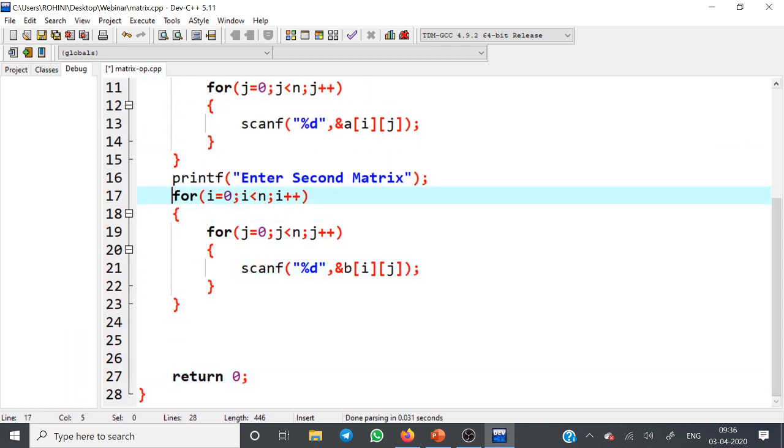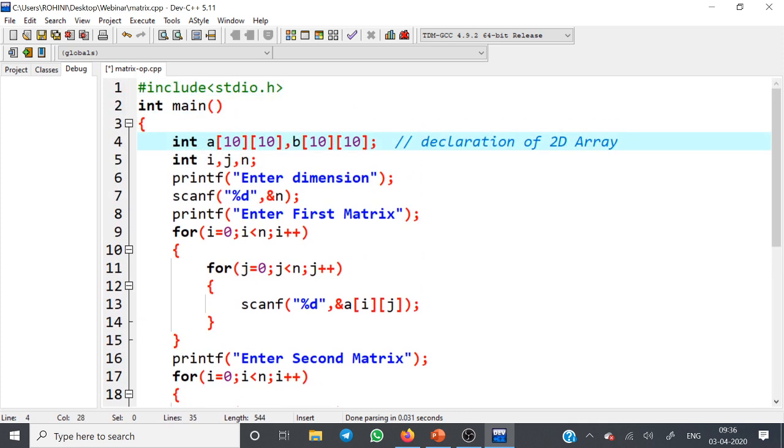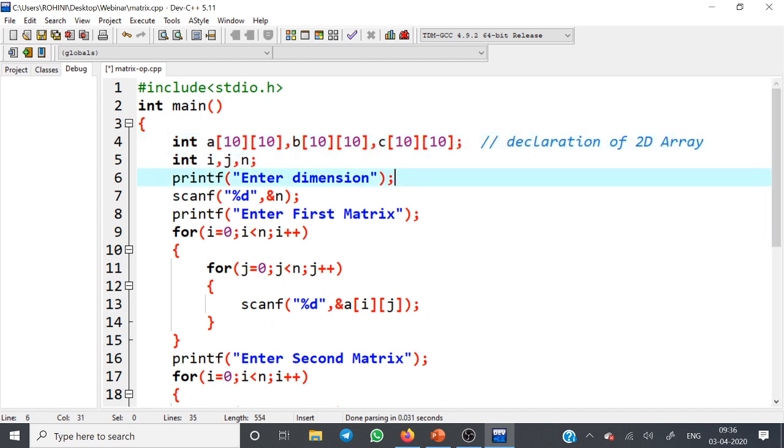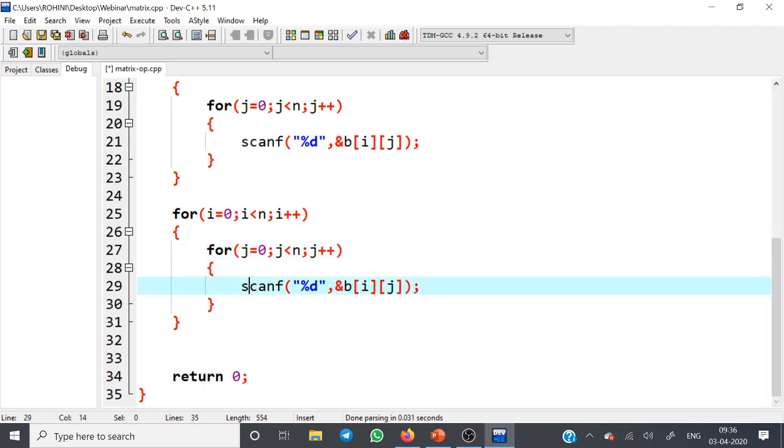Next, we need to perform the addition operation, which may be stored in a third matrix. For the purpose, create another two-dimensional variable to store the result in the third matrix. Here, we need to specify C of i j equal to A of i j plus B of i j.